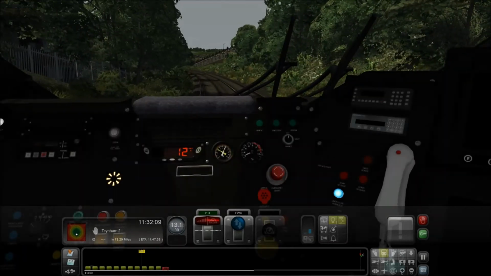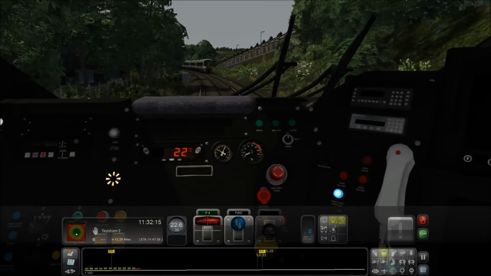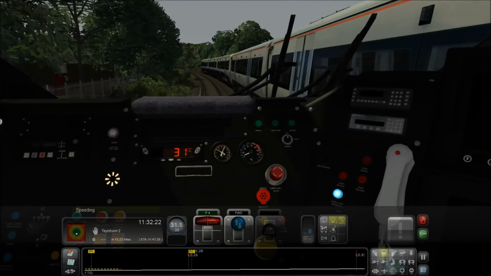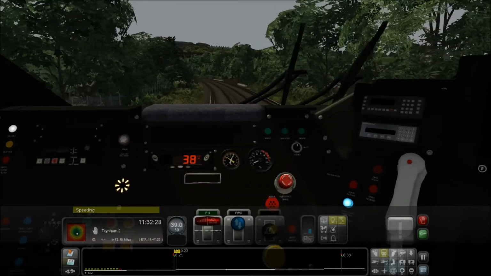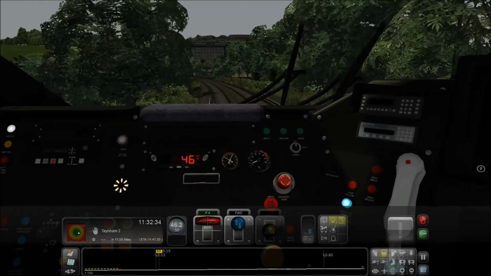I will say for a train, the acceleration's pretty good. Apparently you're at a 50 mile an hour limit here, or is this something here? Obviously we're speeding now, but went up to the 50. Yeah, there we go. I guess the speed limit comes in when the last carriage passes the mile post. Alright.